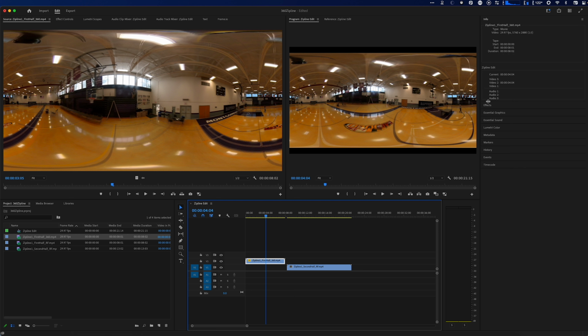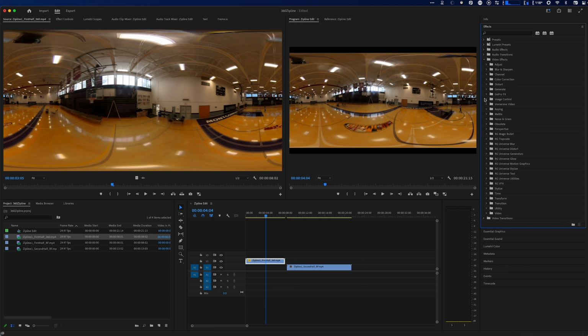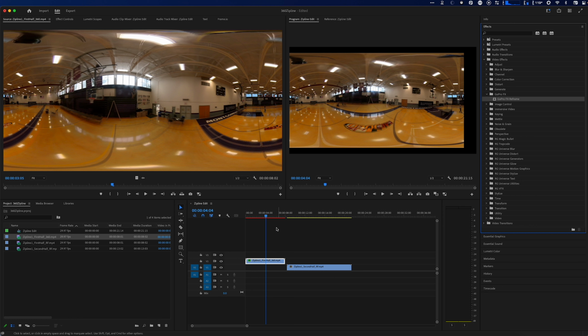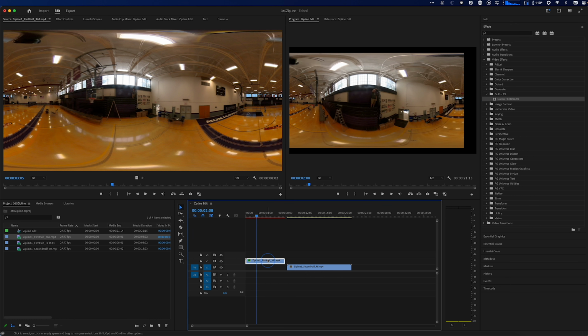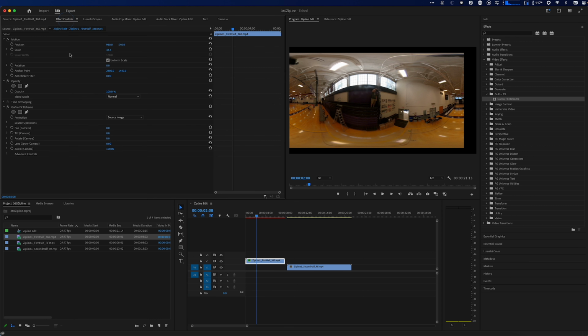Now, there is a plugin that is free called GoPro FX Reframe, and you should be able to get it from Insta360's website if it didn't install at the same time as the studio software. What it does is it will basically take the 360 shot, turn it into the normal aspect ratio, or the aspect ratio you're going to determine here under projection, which is not just something that politicians do on TV. And once you've done that, you can still reframe within it, but it acts like a normal clip.